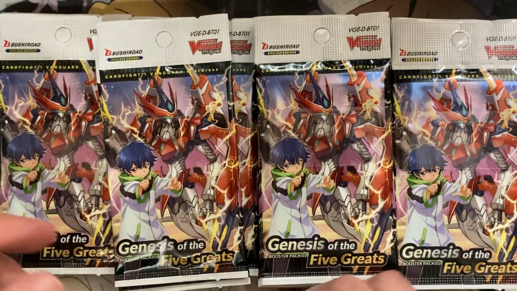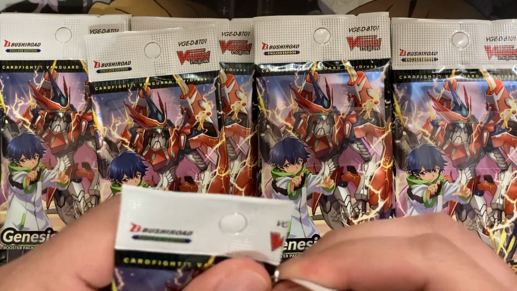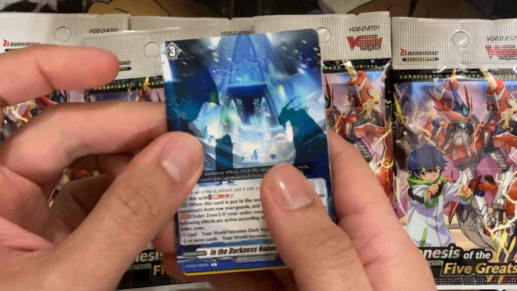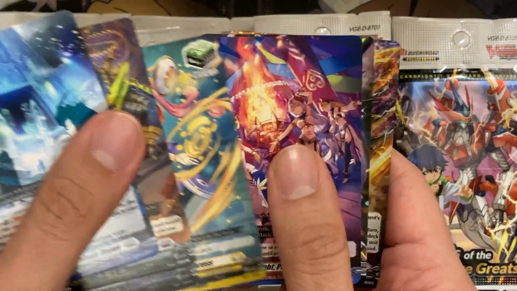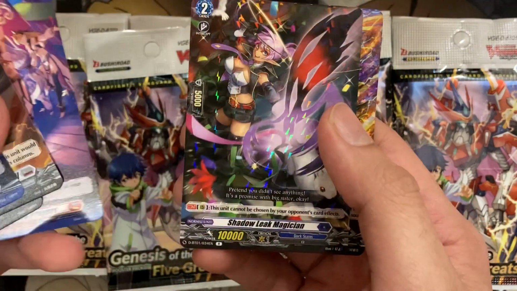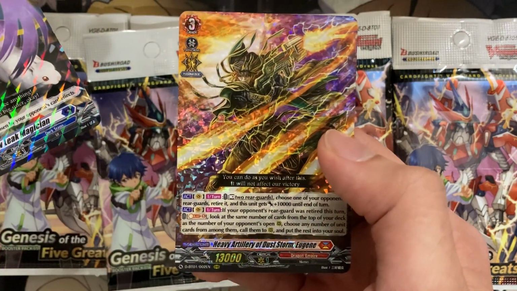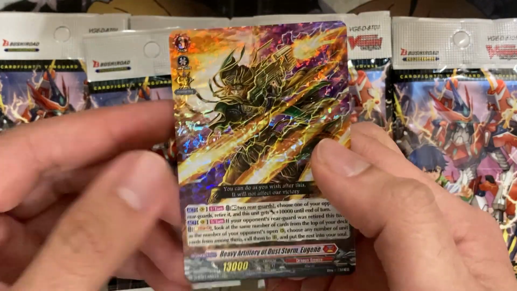It almost like they gave us a different foil texture for the clan selection, but it looks like they went back to normal triple rare texture for these booster packs. I'll be curious to see how they do it on these start decks as well. But moving right along, next pack, we have another order unit, Burn Bright Pure Players. It's a common, but we have Shadow Leak Magician for our next rare, and we have Heavy Artillery of Duststorm Eugene, another triple rare, and this one is for Dragon Empire.